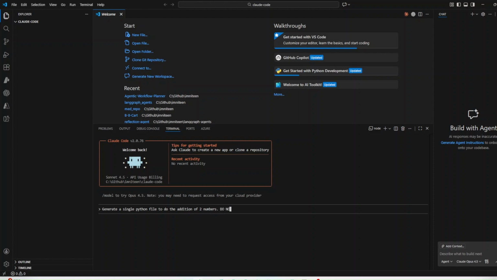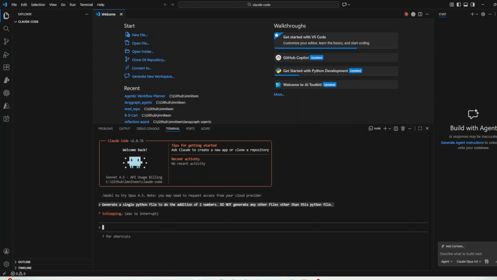And do not generate any other files other than this Python file. Let's see if it works.